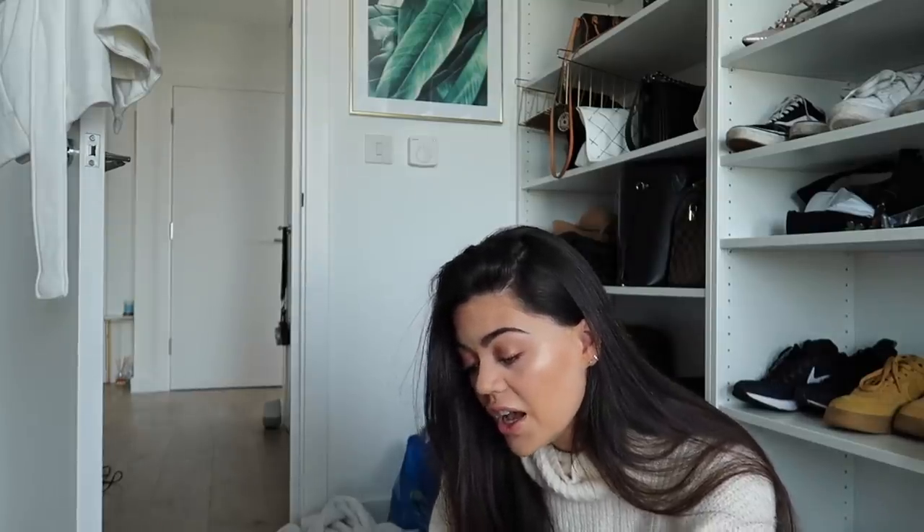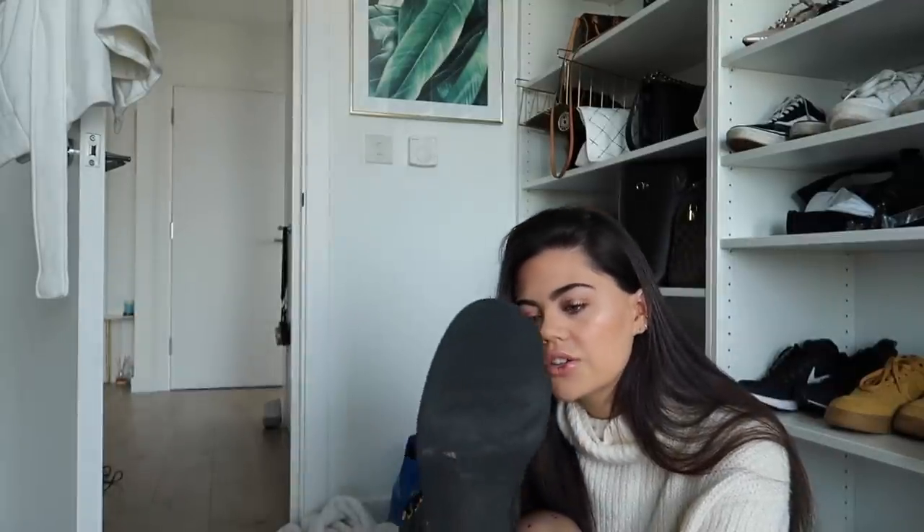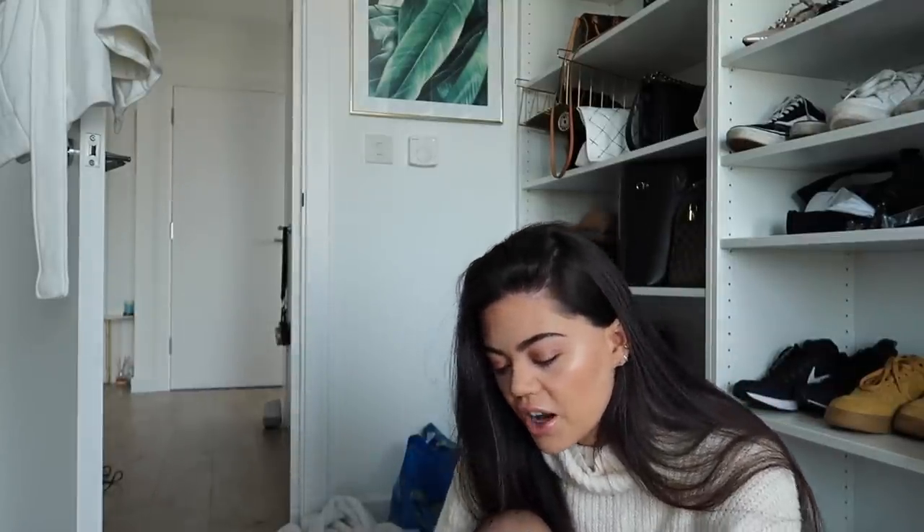If something happened to these or they got stolen, I would find it really hard not to repurchase because I wear them that often. When I first got them I wore them all the time, but I didn't used to have Docs. So I wore these exclusively, then I bought Docs and didn't wear them for about six months before I actually wore them — and then I started wearing them and was like, oh, they are great. I'm really happy that I actually found out that I like Docs because I feel like it's just going to make these Louboutins last ten times longer. And we're all about that longevity. These are harder to get on than Docs, though.